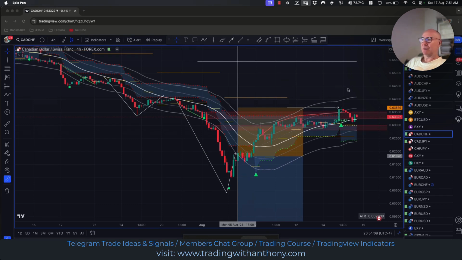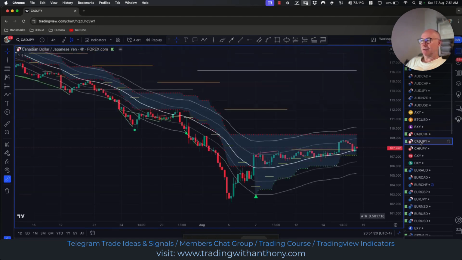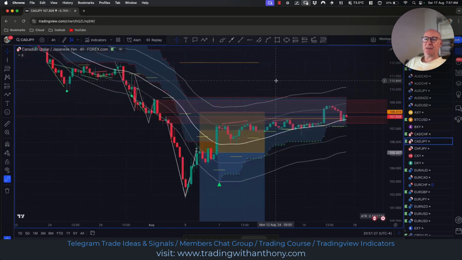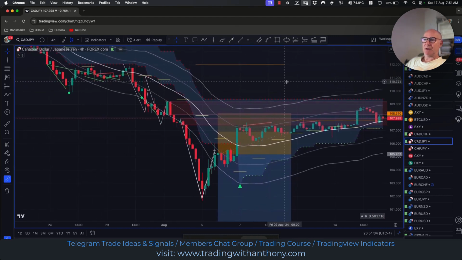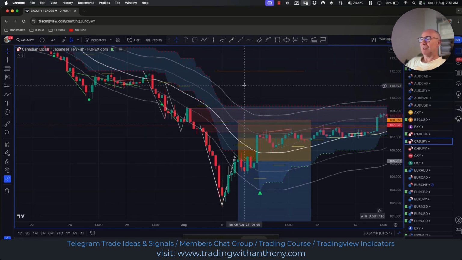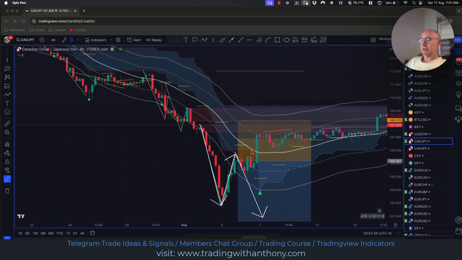CAD Swiss was a similar trade. We had this with the Bank of Japan out of nowhere raising their interest rates, and it caused panic in the markets. Stock markets crashed, and there was a lot of volatility on the other end of that. This is another trade that we opened 2 weeks ago, and again, same story. I was looking for the continuation, trend continuation. Bank of Japan threw a spanner in the works, and this one got taken out.